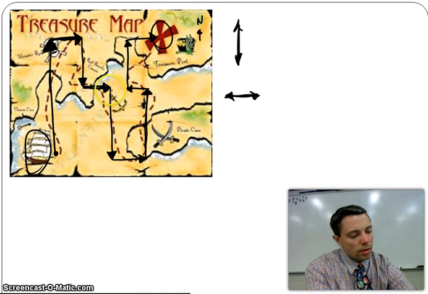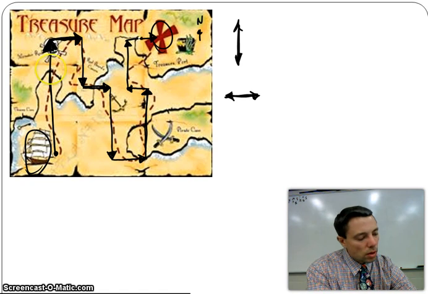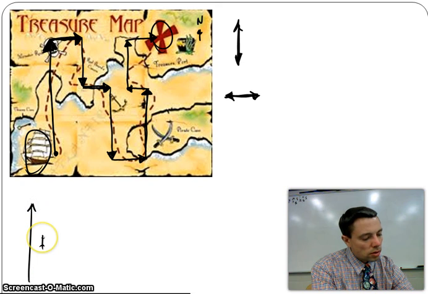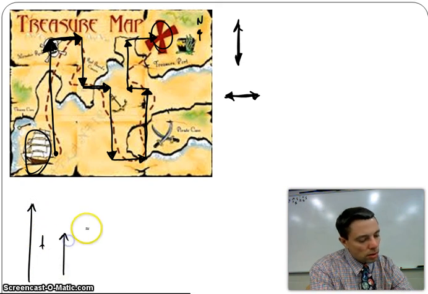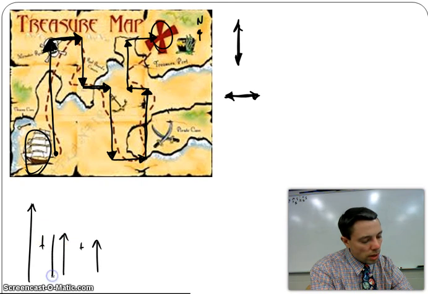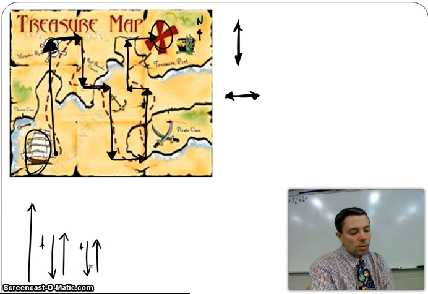Okay, I then have another arrow that comes south, I have another arrow that goes north, I have another arrow that goes north, and so all my north, north, norths would go together. So I'd have one big north here, plus this little north here, okay, plus this little north here, and so all my north arrows would add together. All of my south arrows would subtract. Okay, so I have a south arrow that subtracts here, and I have a south arrow that subtracts here. Okay, and then I look at it and I get my resultant.